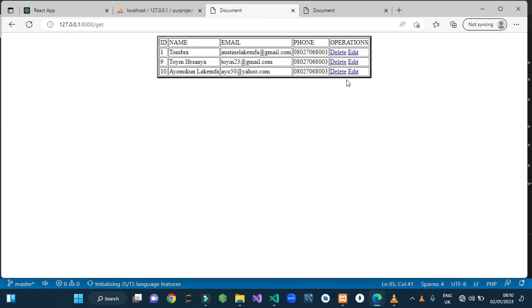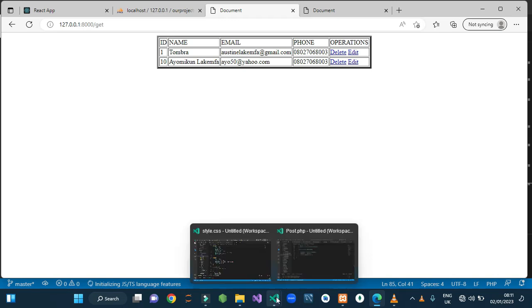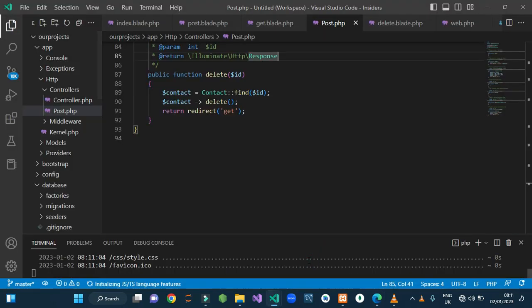Then I can also remove. Let me say I delete two in first one here like this. It has deleted. So that is how we can do our delete function. That's how we can delete from our Laravel framework. We have seen how to insert, how to retrieve. Now we have seen how to delete. Our last and final series before we build our to-do app is going to be how we edit inside Laravel. Thank you very much.